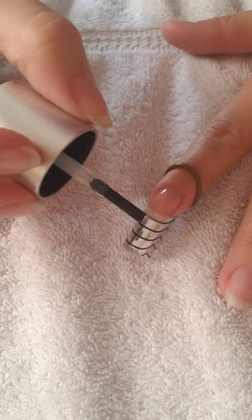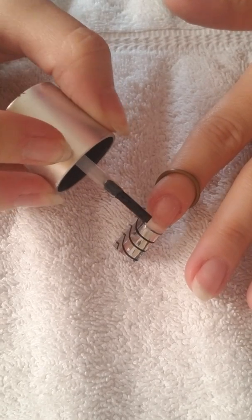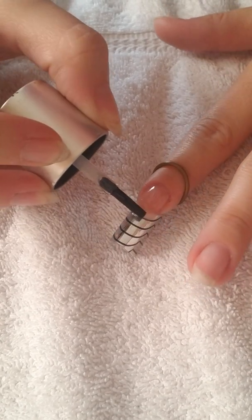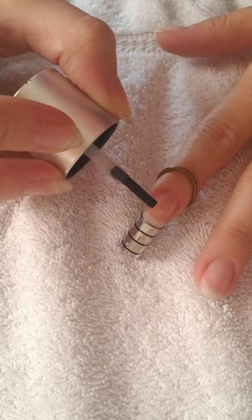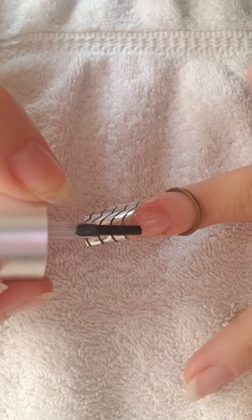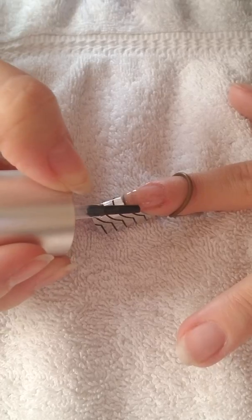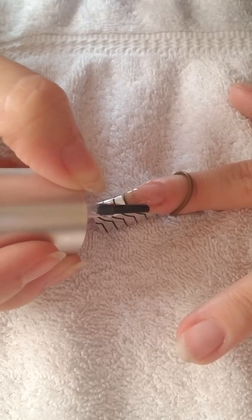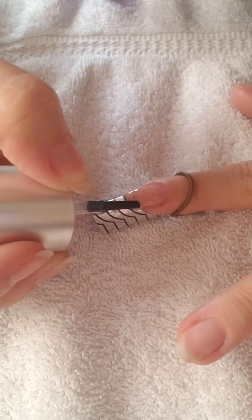Okay, so again, we're always gonna start with the stress line because that needs the most, and our build. And bring it back a little bit. One thing you want to make sure, because now that we're working with Clearly Frisky, we're wanting to build the nail and really make it strong.